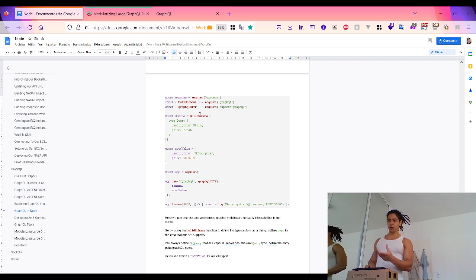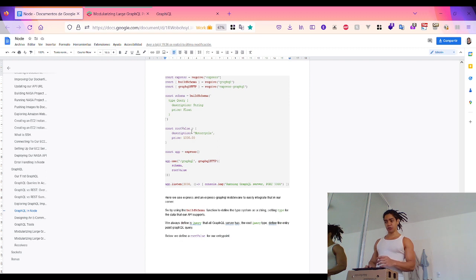Here we're using buildSchema for that, and this is where we define the type system, and any GraphQL server has a type Query which acts as the entry point, right? And the root value, where you define the initial value for the type system.